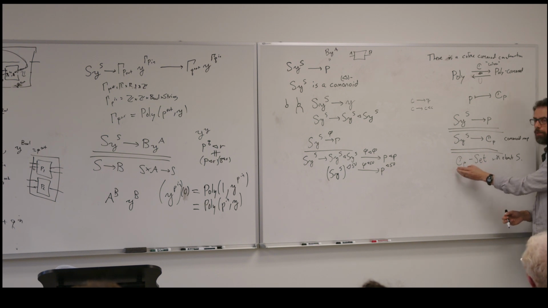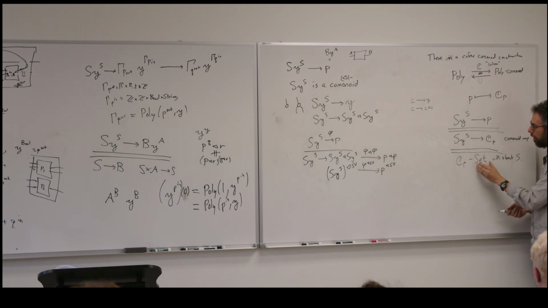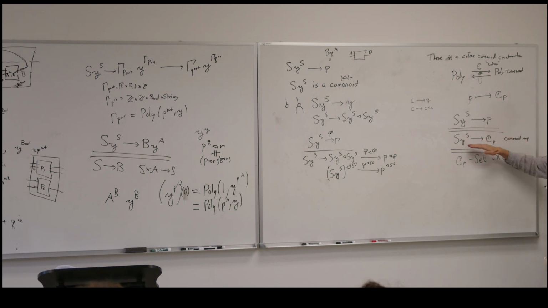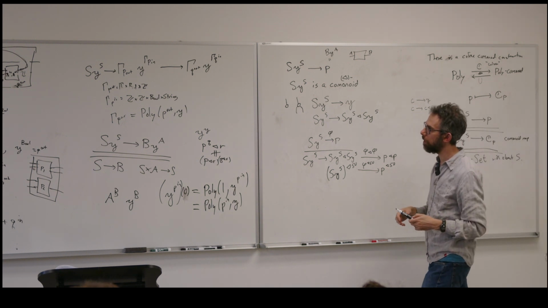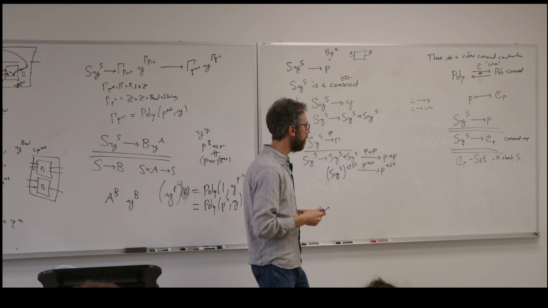So for any functor from a category to the category of sets, you can take its category of elements. An element would be an object in this thing and an element in the set that it's mapped to. And those are exactly these things here. So what we're moving towards is to examine just the category of comonoids and their maps, because the reason we're looking at these is that they're kind of controllers. And so that's what we're going to get to next.